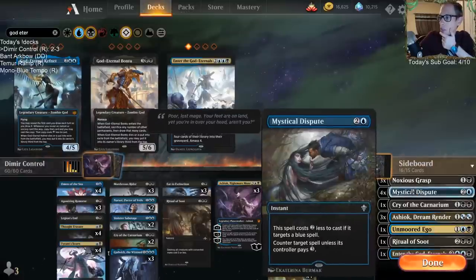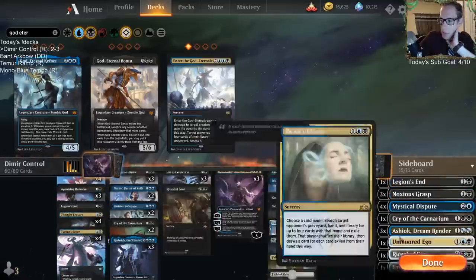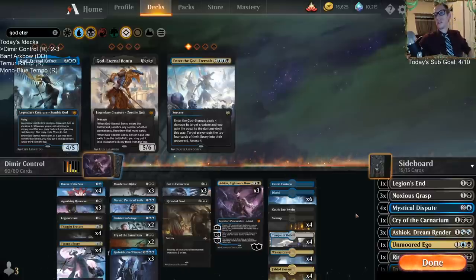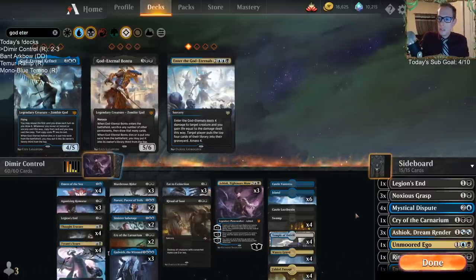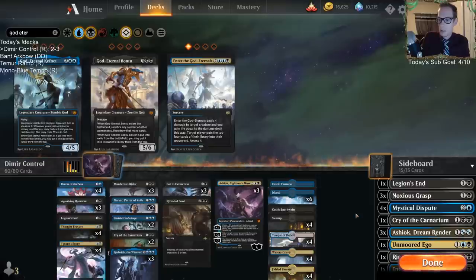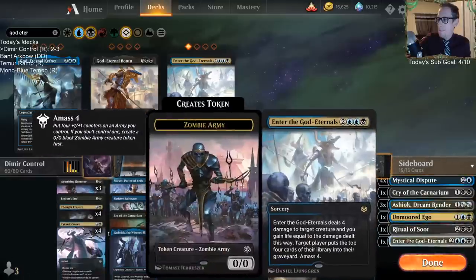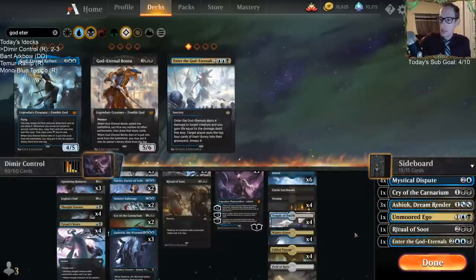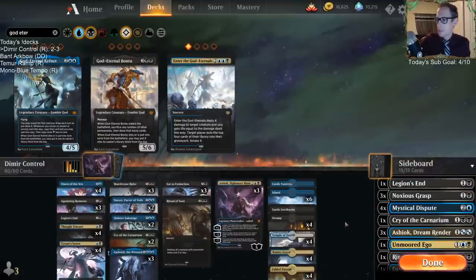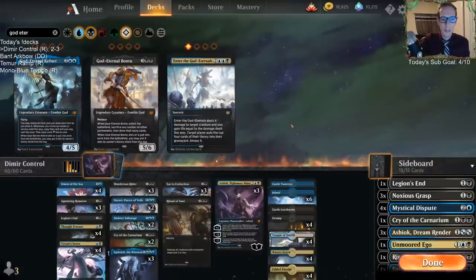All right, so I think we play one Enter the God Eternals. I think we can get rid of the Duress. Is Enter the God Eternals the best thing to put in that slot? Probably. I could see playing another Legion's End or the 2-mana exile a creature that costs 3 or more. But I think we can have one more card against red in our deck, definitely. So we'll get an Enter the God Eternals over there in the sideboard.